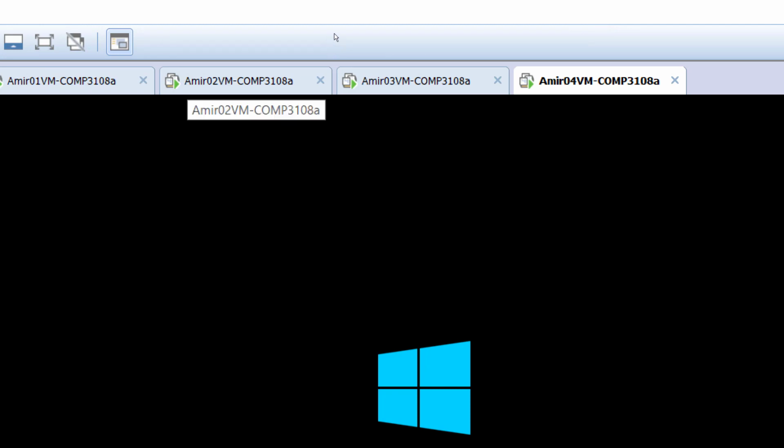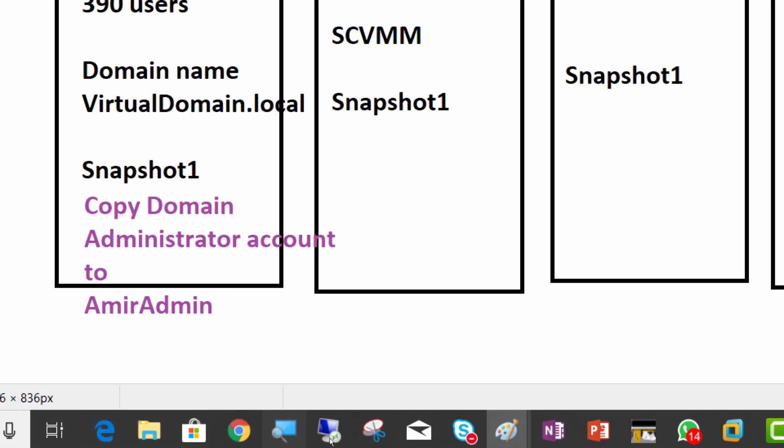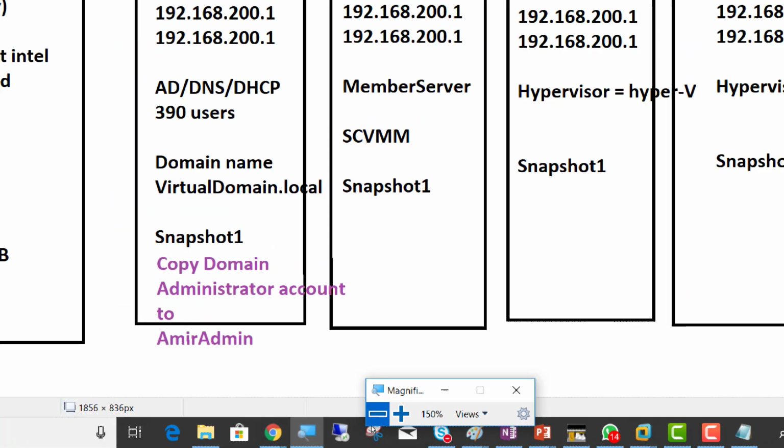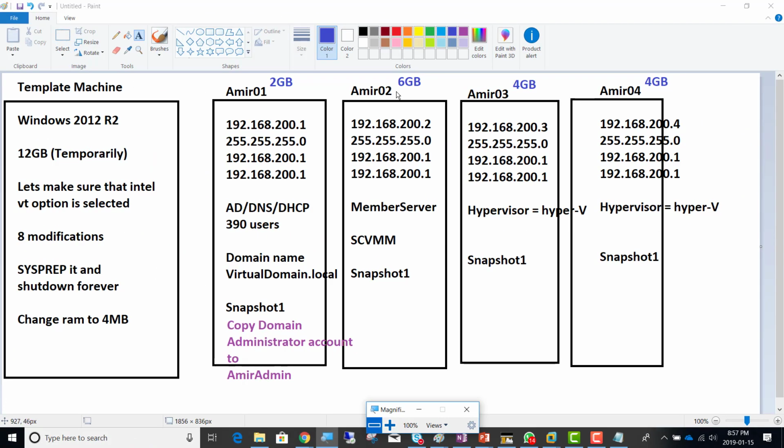The third and fourth have 4. So they both have 4. I'm gonna shut it off and then turn it back on.